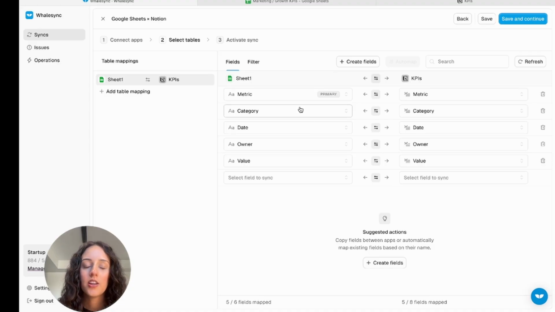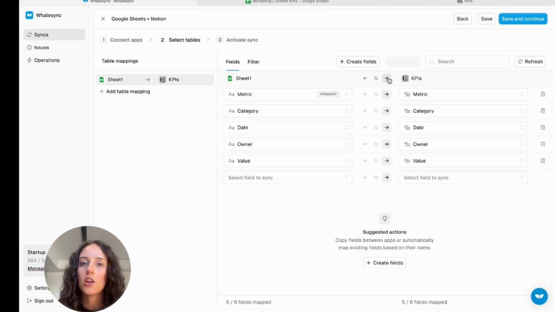So that looks good. And then you can see here I have a bidirectional sync, or a two-way sync, set up. But I think I'm just going to change this because I'm going to be inputting all the metrics and the KPIs into Google Sheets, and I only need that data from Google Sheets to sync over into Notion.